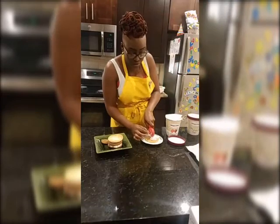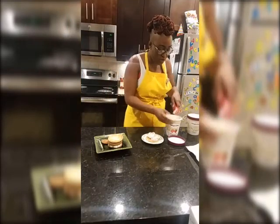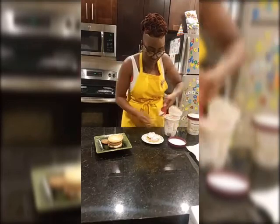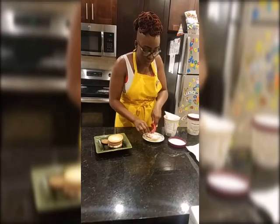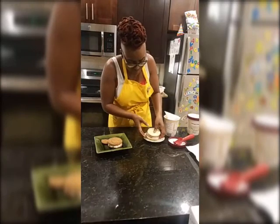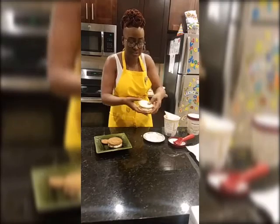Okay, so basically you just do the same thing. Woo, yes. And you just mash it down. And it's so pretty. That light pink on this light cookie with the little bright red from the strawberry. Yes, let's get into it. There you go. It's so soft and flaky. It's breaking, you guys. That's how soft this cookie is.